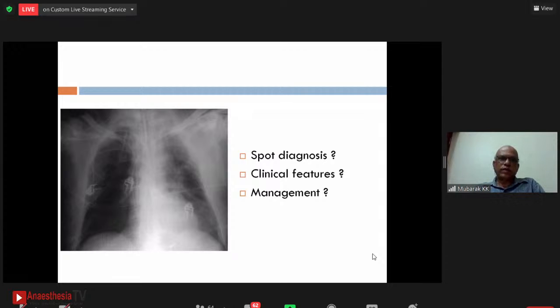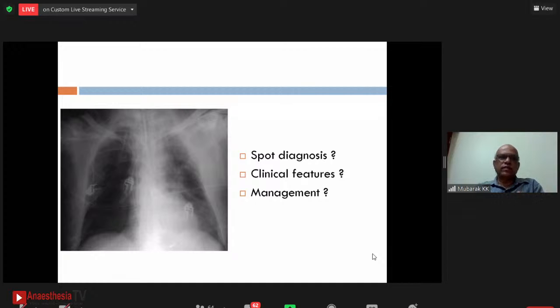All of you may know this is a pneumothorax, but if you write pneumothorax, you get a pass mark. If you write it as a right-sided pneumothorax, you get an extra credit mark. If you write it as an AP film with right-sided pneumothorax, having an endotracheal tube in situ, showing ECG lead wires, if you can write these 2 points, you may get additional points for the same thing.